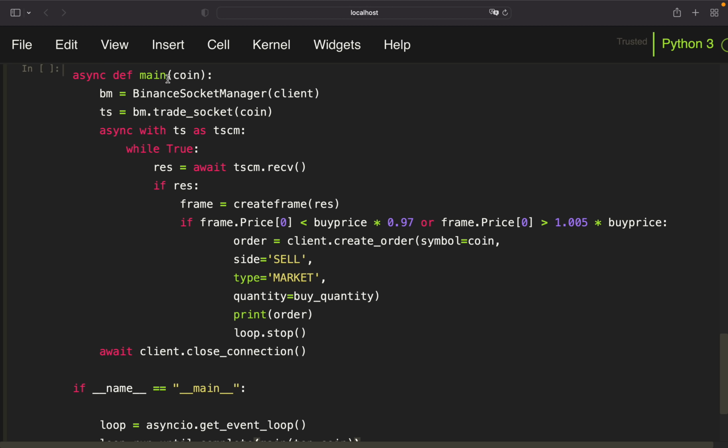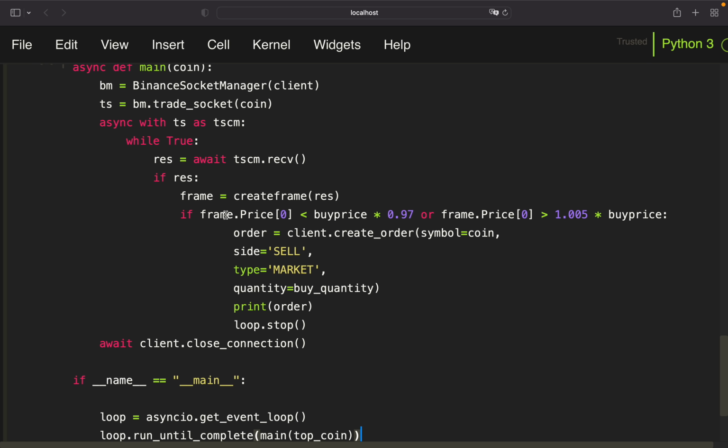I'm defining an async function here, which is taking a coin as an input. Then it's calling the Binance Socket Manager, gets the trade socket here for the particular coin we are providing. Then it's receiving data, transforms this data into a data frame, and then I'm just checking if the current price is below the price I've bought the asset for times 97%, so I'm setting a 3% stop loss here, or if I made 0.5% profit, which is of course the desired outcome here.